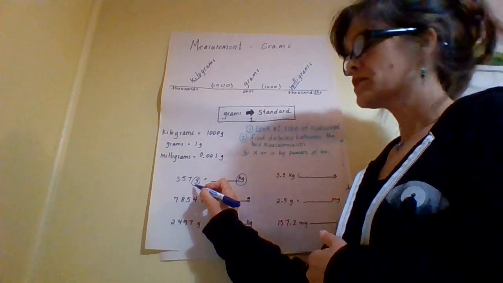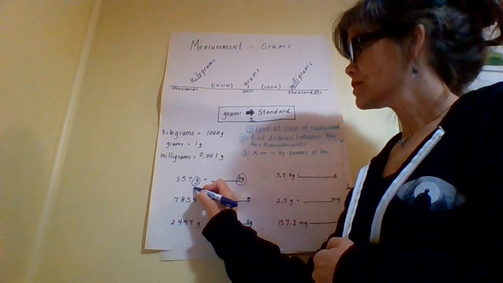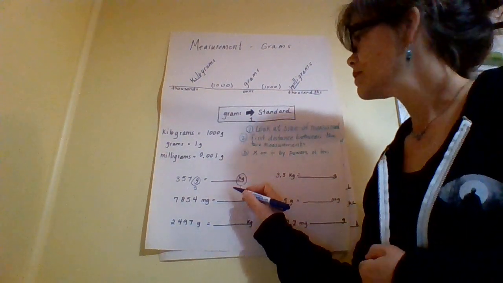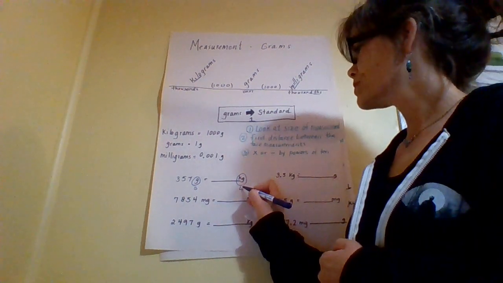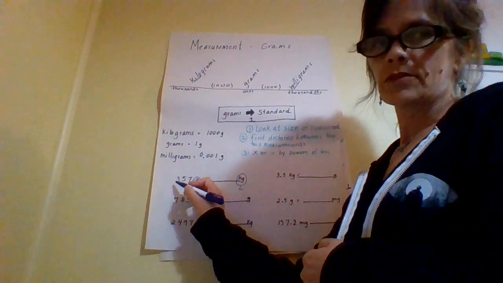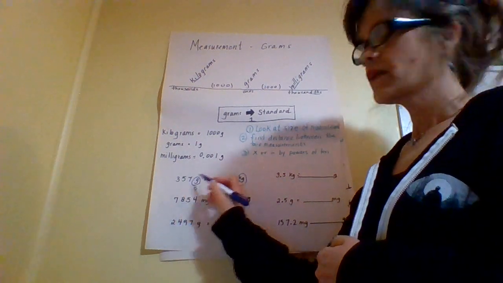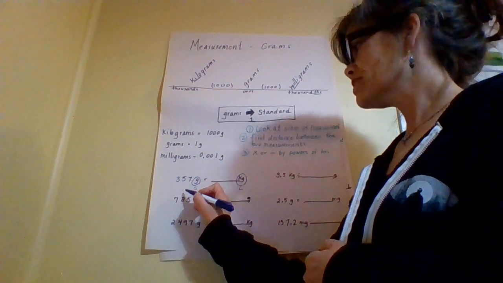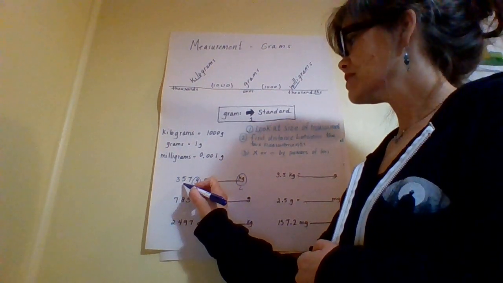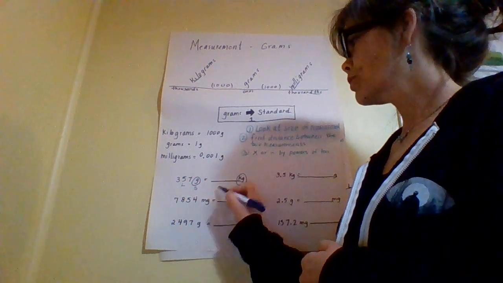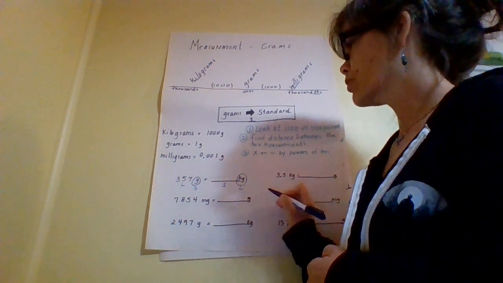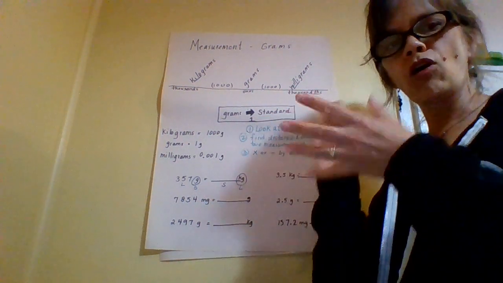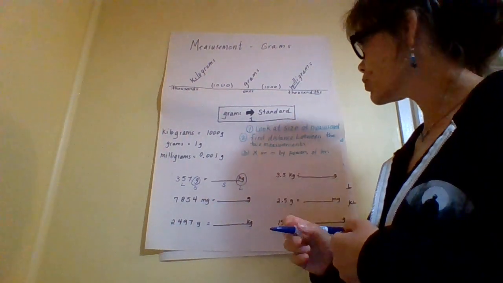And a gram is pretty small, right? So this is the smaller one. And a kilogram is the larger measurement, right? So grams and kilograms. So if we have a small measurement, there's going to be a lot more of them than when we convert it to the bigger measurement. So we have here 357 grams, and that is going to be our larger number. And so over here, it's going to be a smaller number, right? So we did that thinking about what's big and what's small and what's going on with this measurement.